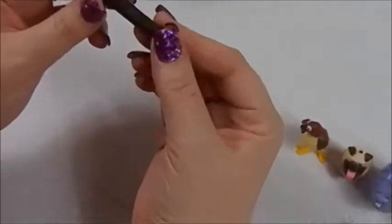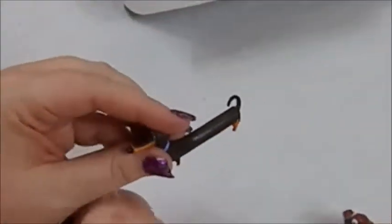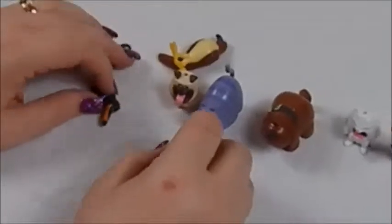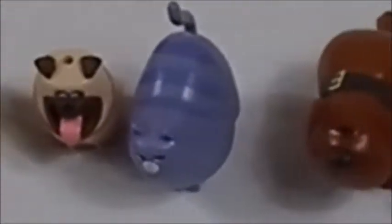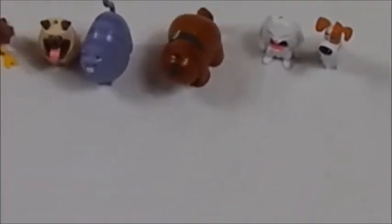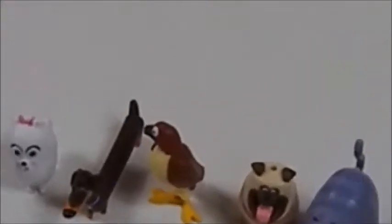Basically, if only they would stand. Some of them just want to lay down. And then you got Buddy — the one with the long body, I was worried about getting him out, but he has a long dachshund body, his tail, his long nose, a little blue collar and tag on him. He's really cute — I can't get over how tiny the legs are. I got this set at Toys R Us; it's about the only place I've seen this one. It doesn't say it's a Toys R Us exclusive, but I don't believe we've seen this set anywhere else. They are a heavier make, and the Target one was also a Target exclusive, but this is a really really cute set in addition to the set we already have.